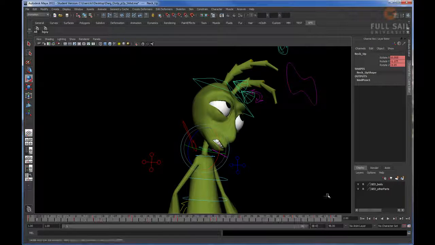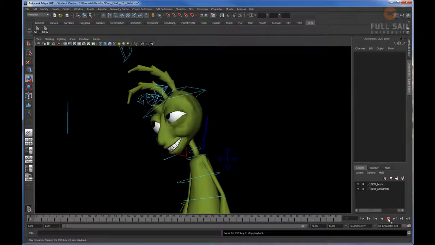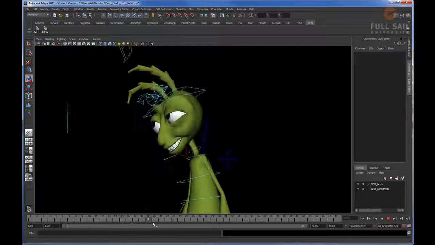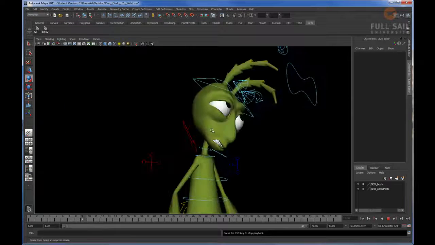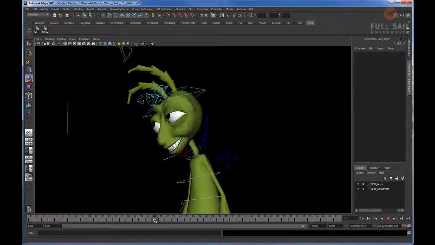Now I can add in some extra little stuff over here where he's kind of doing the Groucho Marx eyebrows. But you might notice that we have a really quick whip action over here. To make that work, I can't just have the character get into that pose and stop abruptly.